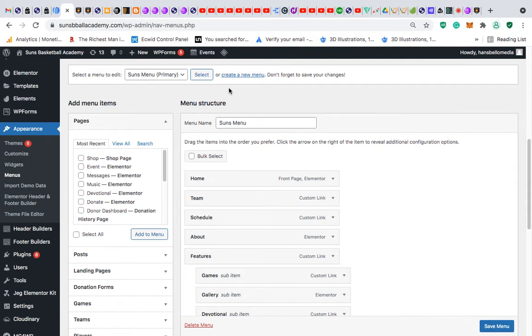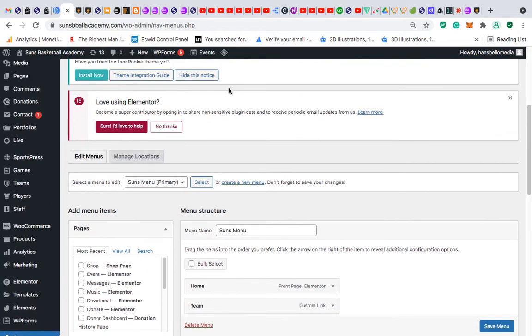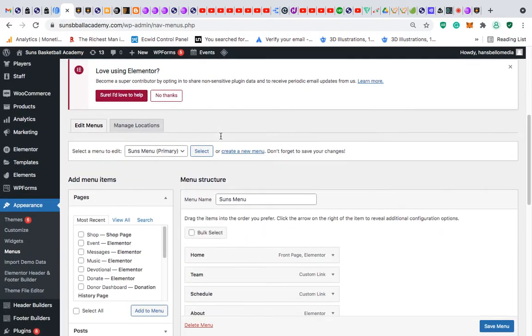Okay. What I will do right now is create a new menu for you so that you can see how to create a new menu. Then I can add your pages after you do that. In fact, let me see. Okay, yeah, I'll do that for this particular website, and we'll see how it flows from there.